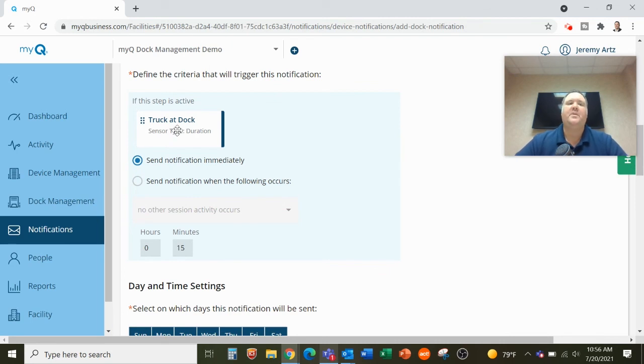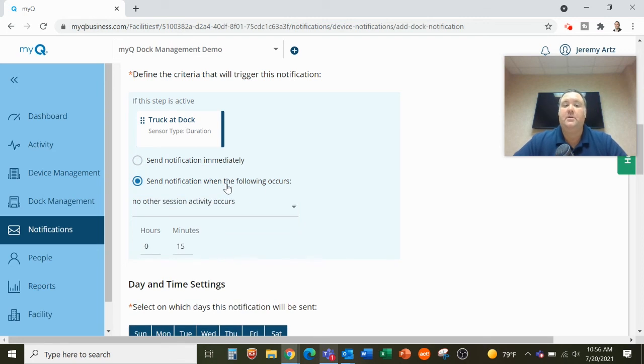This is occurring. We can either decide to send a notification immediately when that occurs, but we talked to the dock operator, and he said that'll be very distracting because they get a lot of trucks, right? So instead, we're going to focus on sending a notification when no other session activity occurs after that within a certain amount of time. In this case, no other session activity means the next step, right? Which is the restraint being engaged. That's where we're losing our flow a little bit here, right? The truck's showing up, but the restraint's not being engaged in time. So we're going to give our dock operator 10 minutes, and there we have the foundation of our notification.